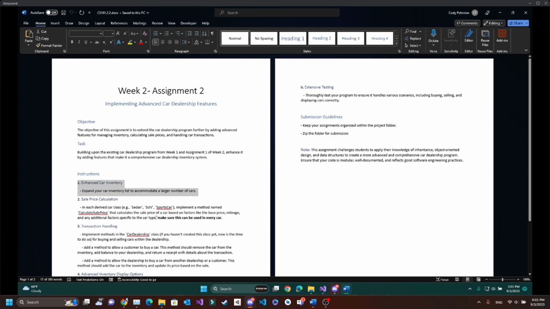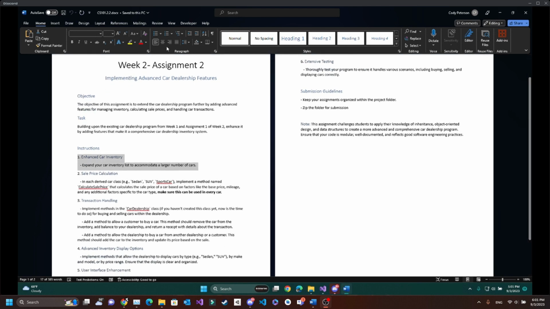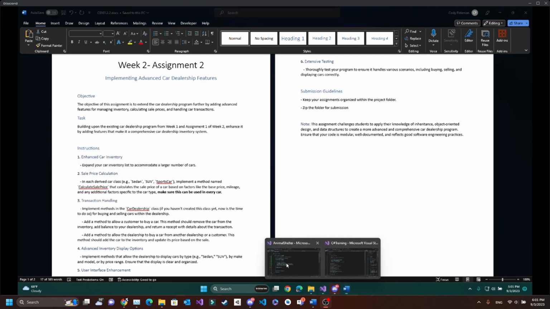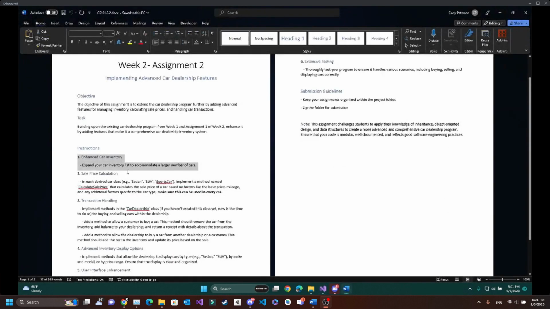If you're using just a list, either way, you're going to need to create a car dealership class in this assignment. Like I have in our example, I'm calling an animal shelter object. Like I did in the example from last lecture, I'm calling the coffee shop object. Okay. This is going to be our object that stores our collections of objects.